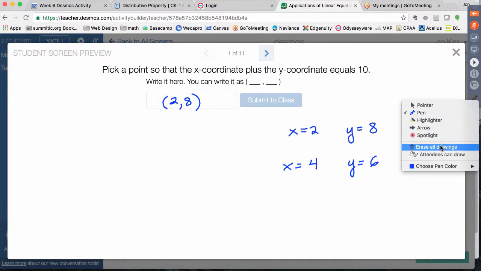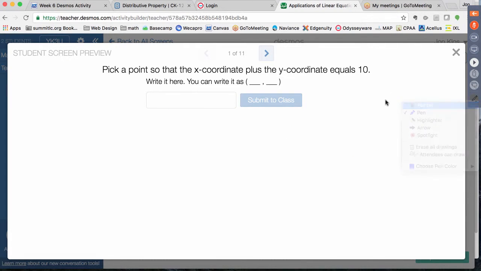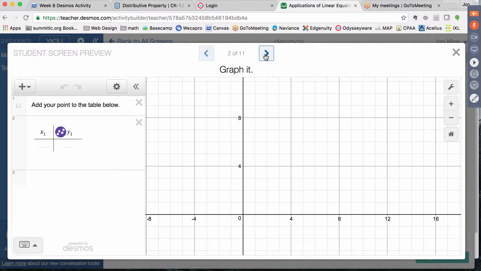Let's go on to the next one here. Now, add our point to the table below. So we're going to be working with tables and seeing how points graph. So we had a couple points. So let's put the point when x was 2, y equaled 8. And I can represent that by this point on here. There's the coordinates of the point from the table and the graph, and they match up nicely.